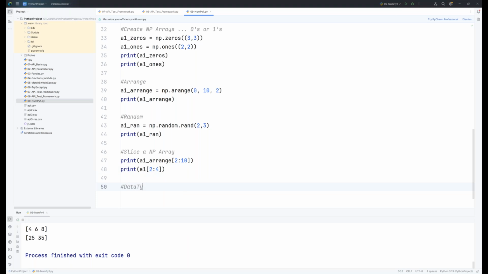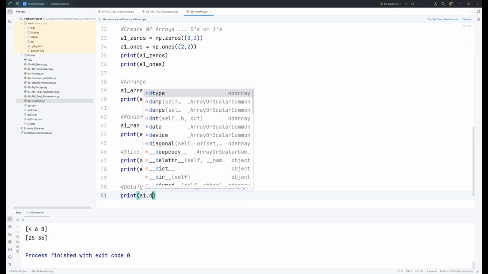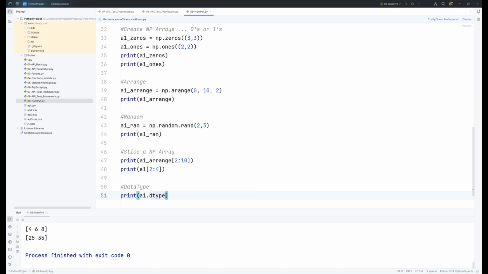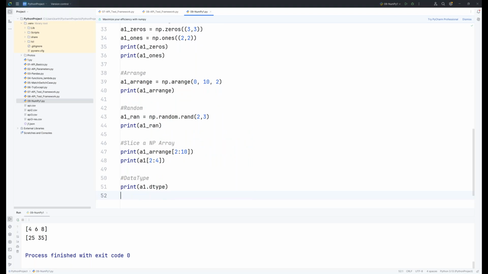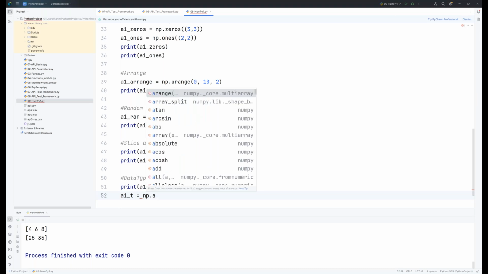So data type identification is also important. So I can always say print A1 dot dtype, right? And it'll tell me what I'm holding in it. Now let's say I create A1 underscore text, A1 underscore T equals NP dot array.